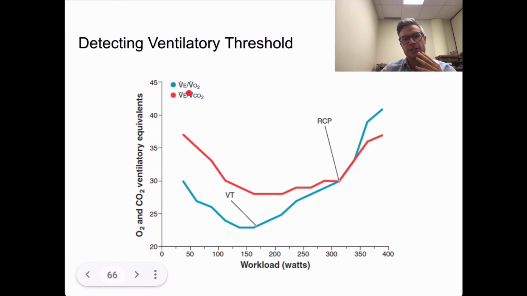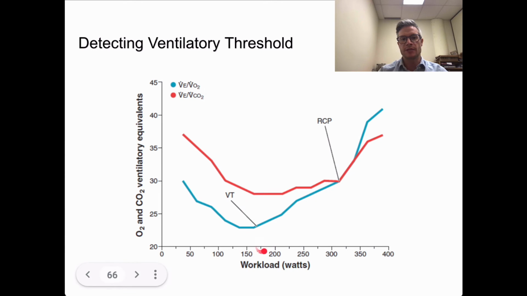So what we're seeing here with this ventilatory equivalent of VO2 is we start to see this drop. And what this is more or less saying is we hit a certain amount of workload where, aerobically speaking, we actually become more efficient than when we're at rest. And what that means is, for the amount of air that we're breathing in, we're utilizing and getting a greater amount of oxygen into our bodies.